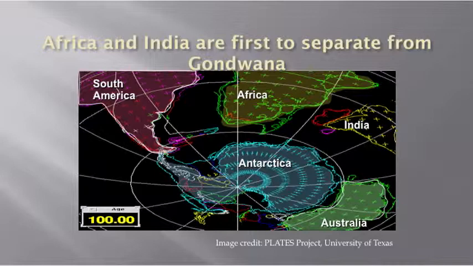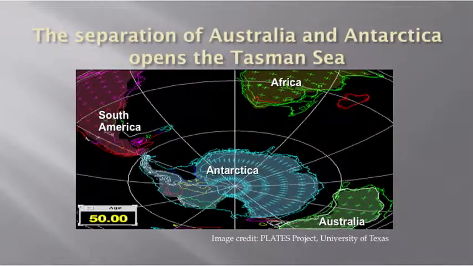So if we fast forward in time to 50 million years ago, we see that India's already jetted off up north, Africa's moved further away, and the opening between Australia and Antarctica has opened up. And this is important because it correlates with a slight cooling in Antarctica because Antarctica is surrounded by more ocean waters. But the really important thing is that Australia and South America are still connected here. So the Drake Passage, as we call it, hasn't opened up yet.